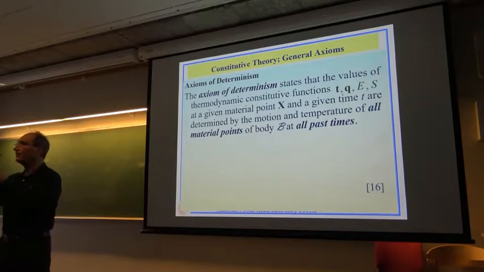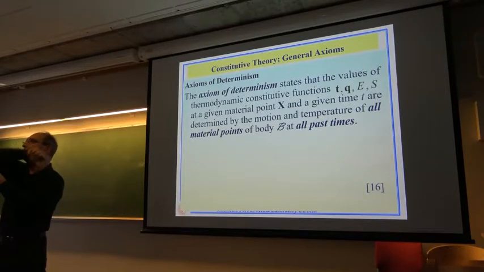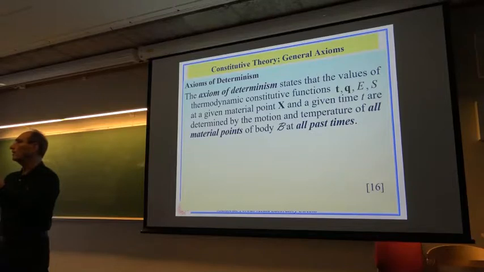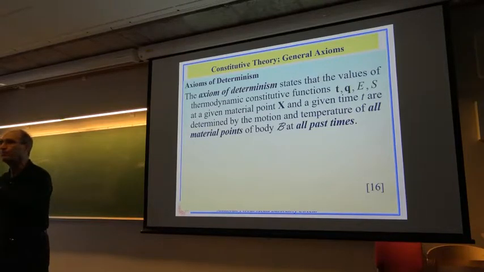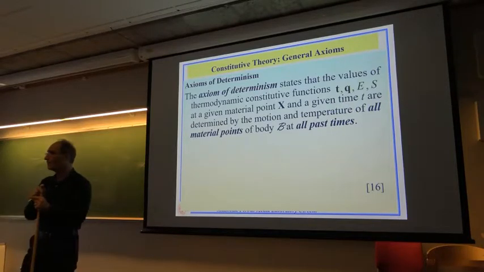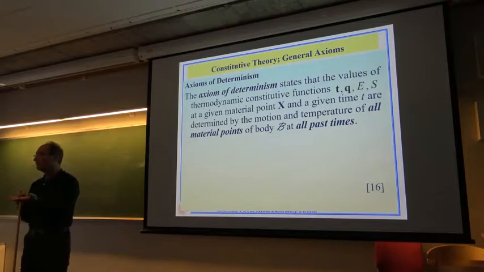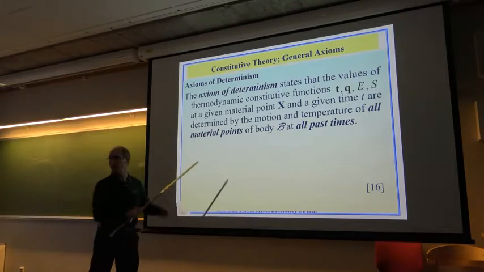If I had said the heat flux depends on all points of the body temperature, then you needed first gradient, second gradient, third gradient, and so forth, all the gradients, because then you involve all the other points of the body. And if I had said it depends not only on the temperature gradient at that time, but the temperature gradient of a minute ago, then you needed the time derivative of the temperature. And this is because it's a local theory. It's a local theory, and this is not a local theory.